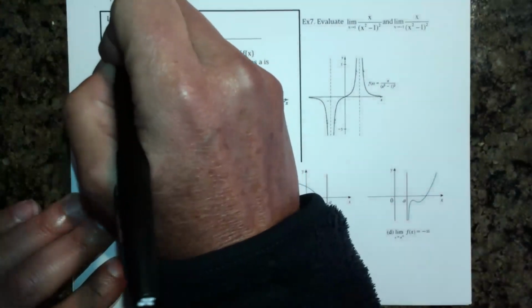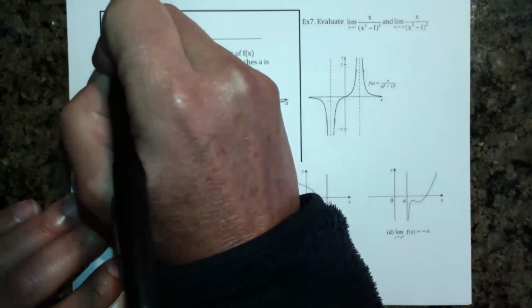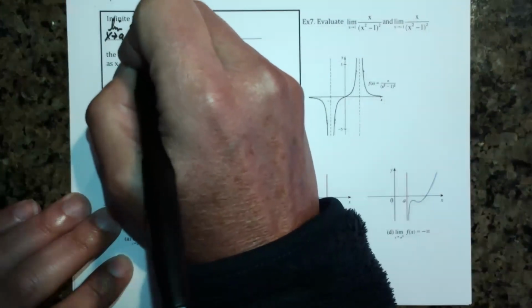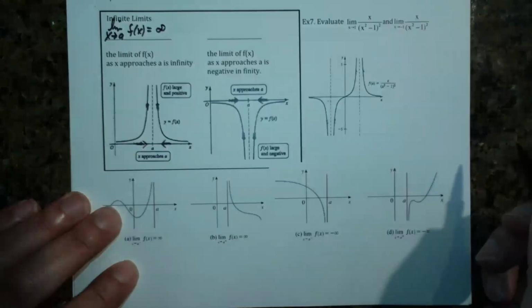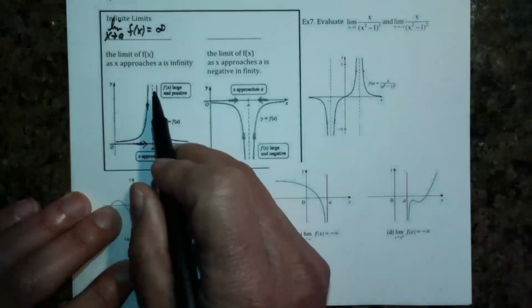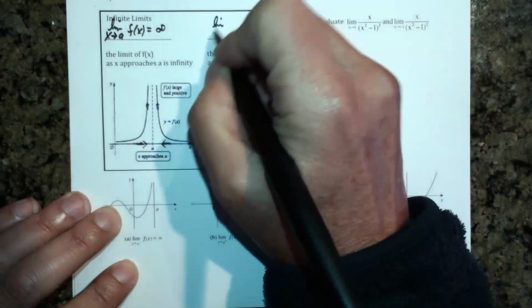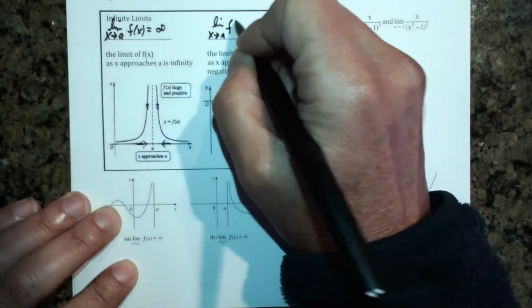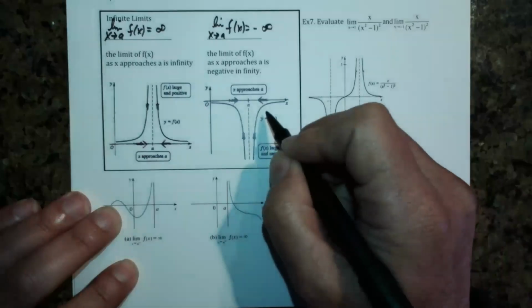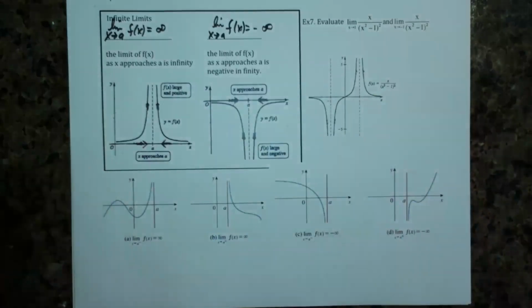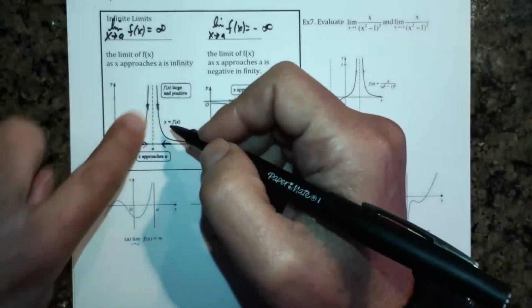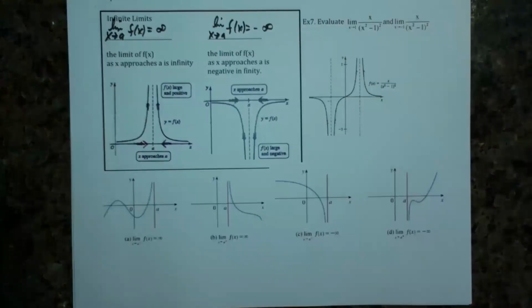Here we have the limit as x approaches a of f of x goes to infinity. You can see both are going to infinity here, positive infinity, and it's possible that the limit as x approaches a of f of x is negative infinity. As we're going here, we're going down to negative infinity. Now it's possible we're getting negative and positive infinity in two different directions. So maybe this one goes to infinity and this side goes to negative infinity. That's okay. But what we're going to end up with are vertical asymptotes. I'll mention that a little bit more here in just a second.